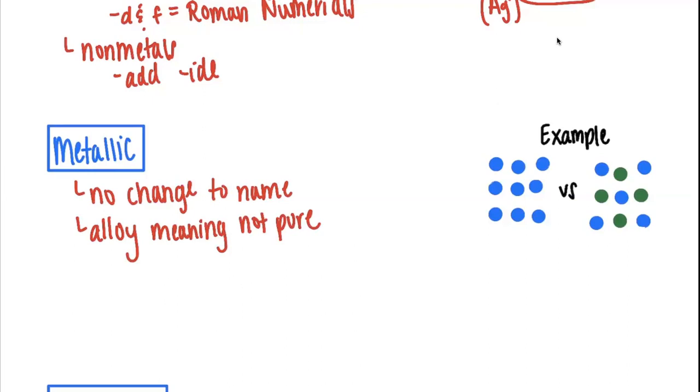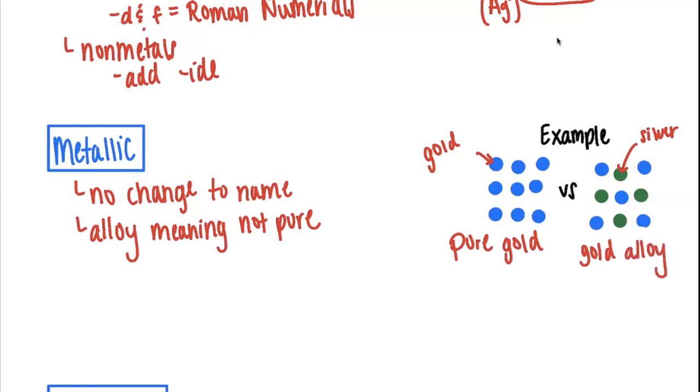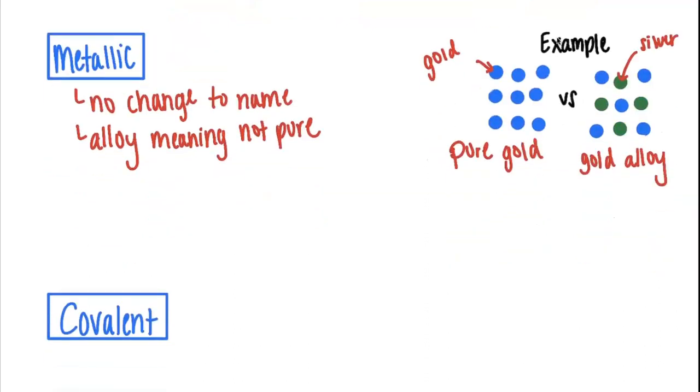So if we're looking at my pictures now, Mercedes, let's pretend this blue dot is gold. If that blue dot is gold, this first one, is this a pure or an alloy? Pure. It's pure gold. And if it's pure gold, we're all rich. Now this next one here, let's say this green is something like silver. So we don't say this is pure gold anymore. We call it a gold what? Alloy. Yeah, there you go. Gold alloy. A lot of the times this is the difference between something like a 6-carat gold and a 24-carat gold. That's just talking about how pure that is, okay?